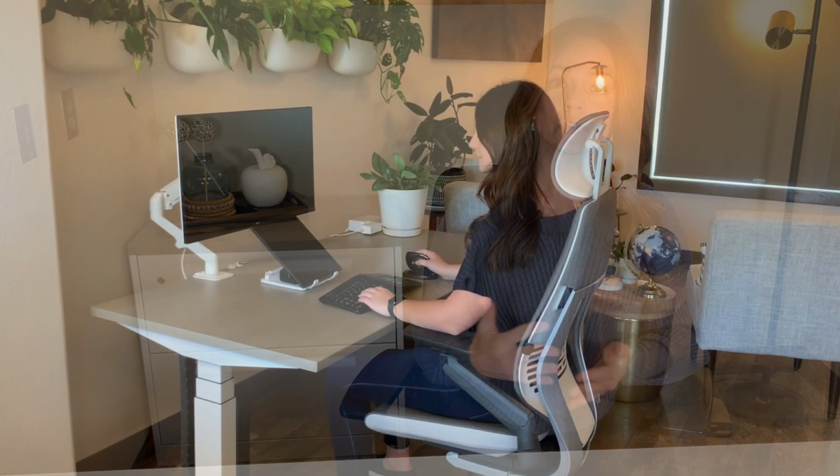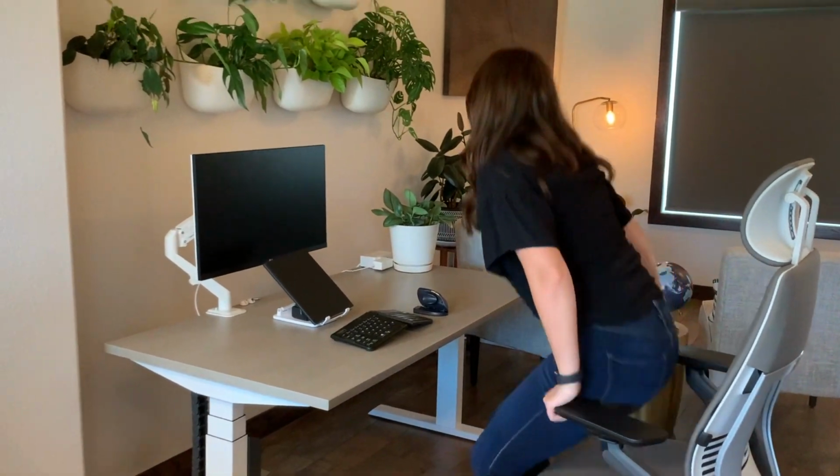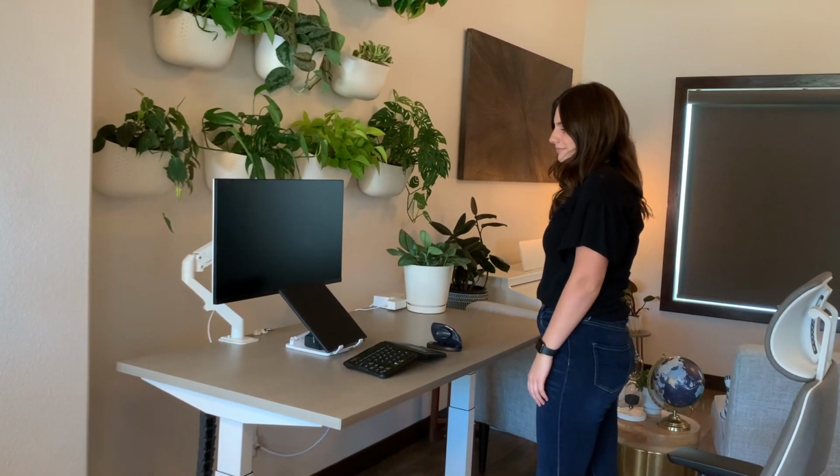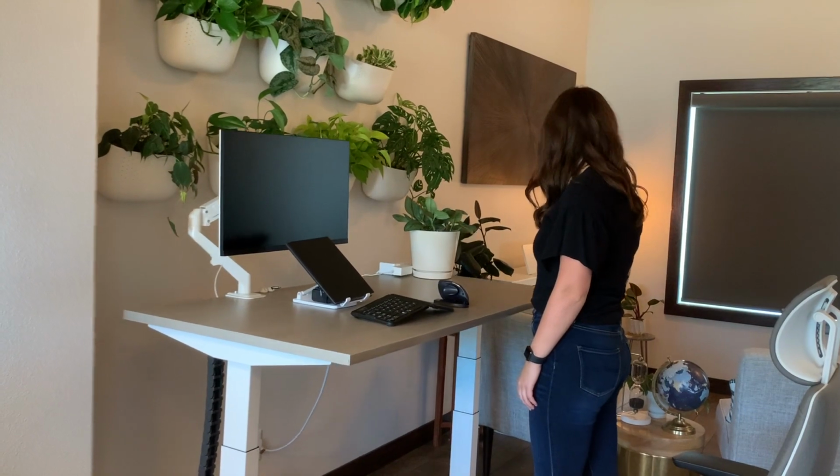And as always, be sure to maintain an active and healthy lifestyle. The goal of ergonomics is to move and change positions as often as possible. One of the rules created by Alan Hedge was to sit for 20 minutes, stand for 8 minutes, and stretch and move about for 2 minutes. So that just demonstrates that we should be moving at least every 30 minutes and getting into a different position.